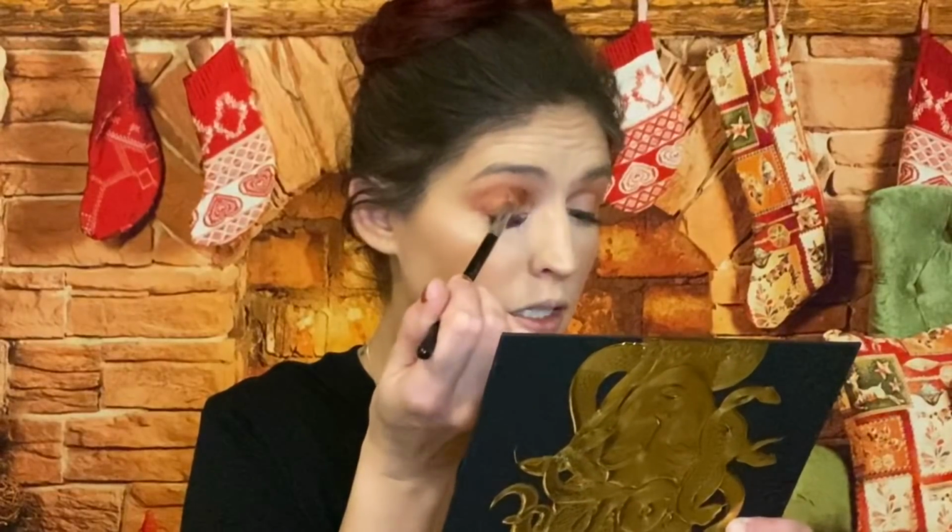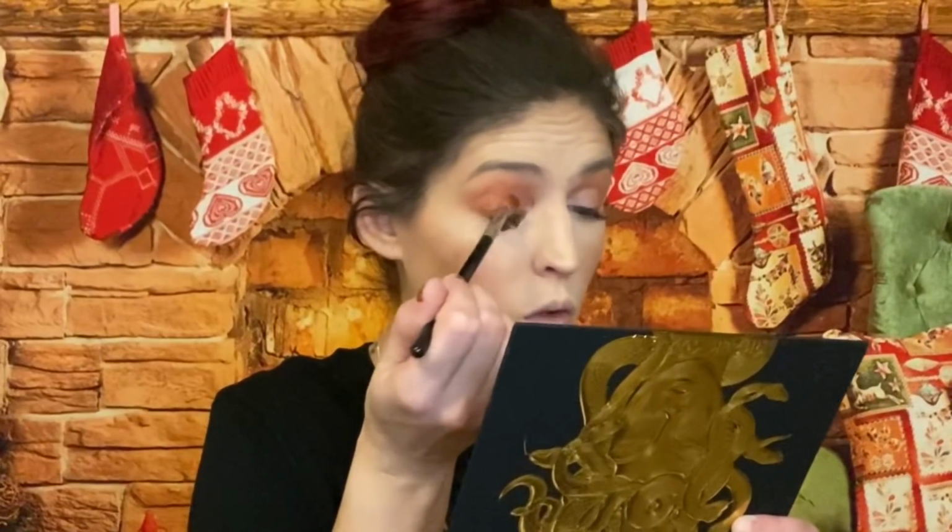All right, so I'm going to grab my Sigma E25, and I'm really curious about these shimmer shades. Again, I've never used one of their palettes. Okay, so let's go into the Celine. Let's dig into this Celine and see how well it picks up on a brush. Oh my gosh. Guys. Holy cow. I'm floored. I knew that Lunar Beauty was good, but oh my God.